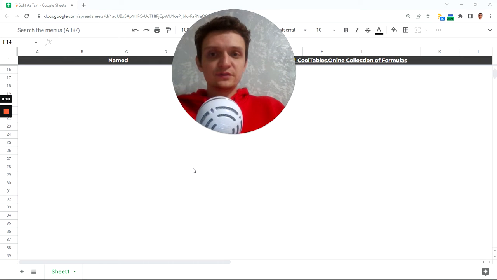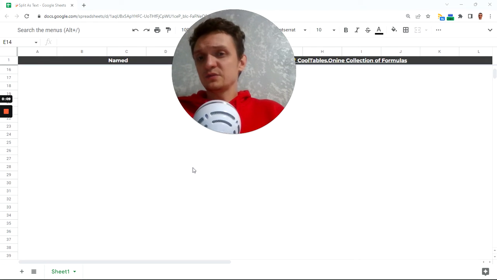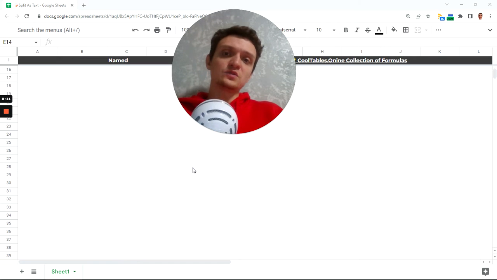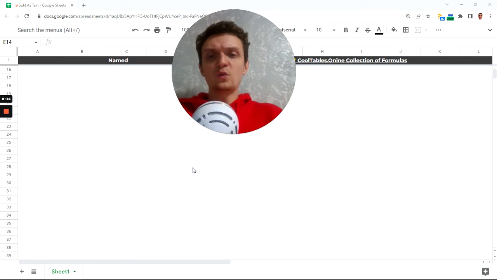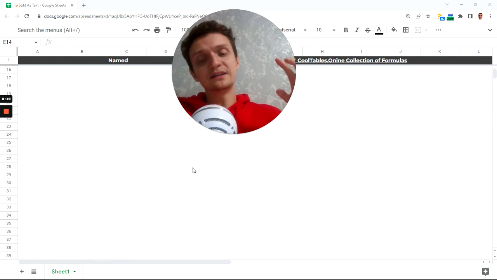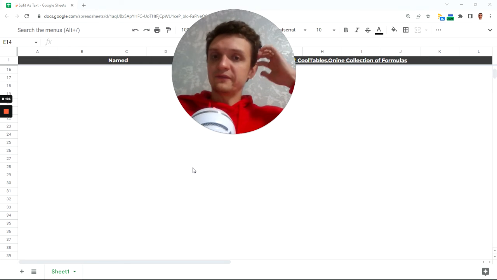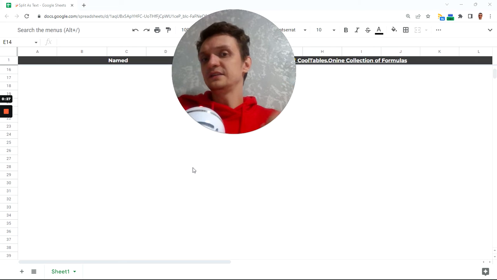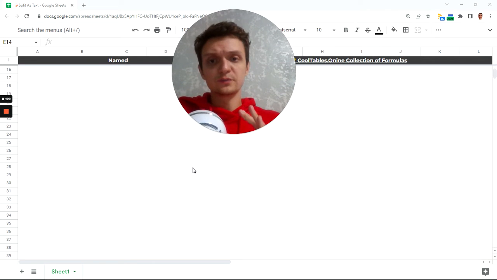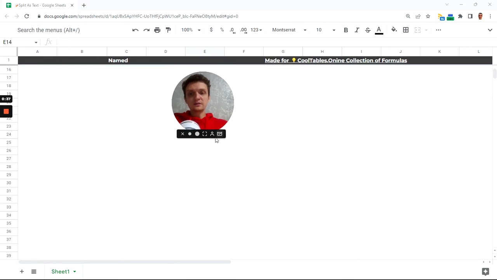Hello, I would like to demonstrate a way to split a text so each part of the split text will also be text. Sometimes we need to split text which begins with zeros, for instance 001-002, and you want to keep those leading zeros without deleting them, so that they remain as text. Or if you have data similar to a date but it is not a date, and you don't want Google Spreadsheet to force the split to convert this into a date. Let's see the easy way to do that.